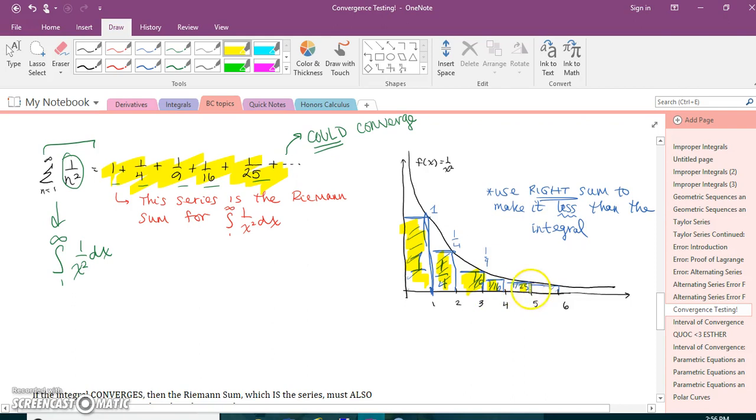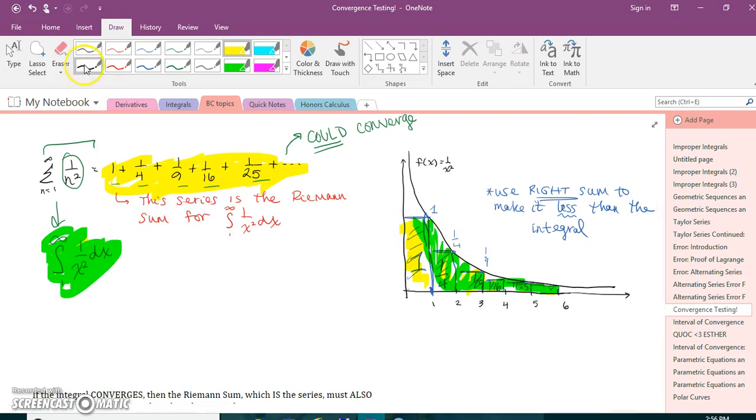And the reason I set it up here, again, is because I want the integral, which is the exact area under the curve, to be bigger. I want our series to be below the integral. So whatever the value of this is, I want this to be less than it, because again, our Riemann sums are below it. These two represent the same thing. Let's go ahead and actually do our improper integral.